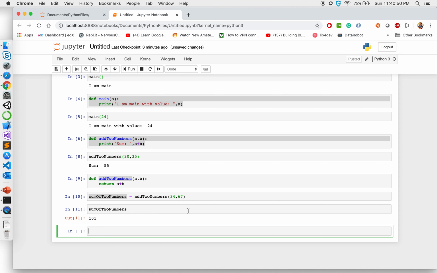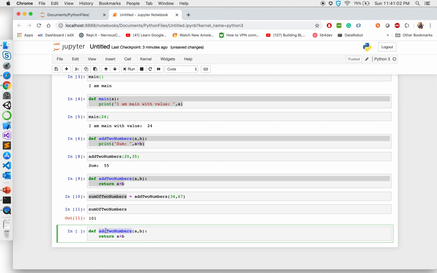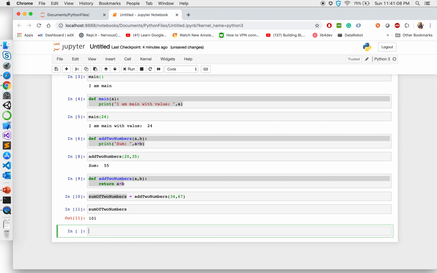Another function type declaration is something called anonymous functions. Anonymous functions are functions with no name. So think about this function without a name. If I copy this, paste it here, and don't add any name, this is an anonymous function. The way an anonymous function works in Python is by using something called lambda. So if I say lambda and then give the parameter that I'm passing, for example, let's say a, and I want to return from this, let's say a plus 5. So if I give it 5, it will give me 10 back. If I give 20, it will give me 25 back.